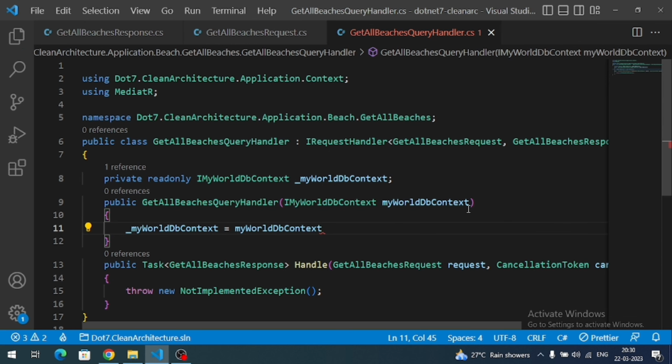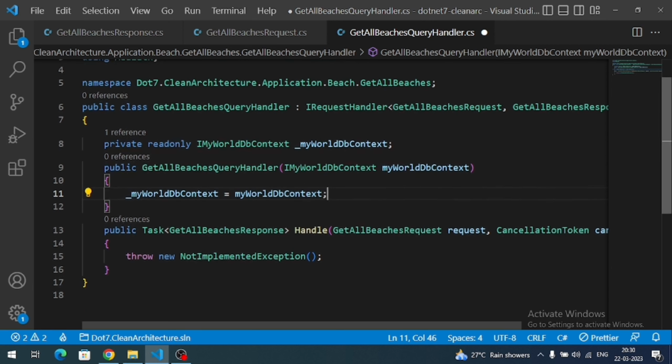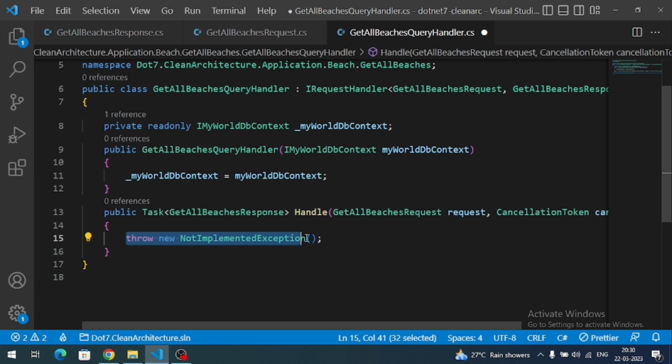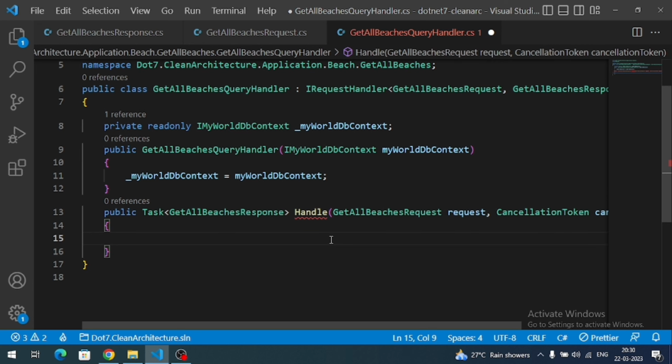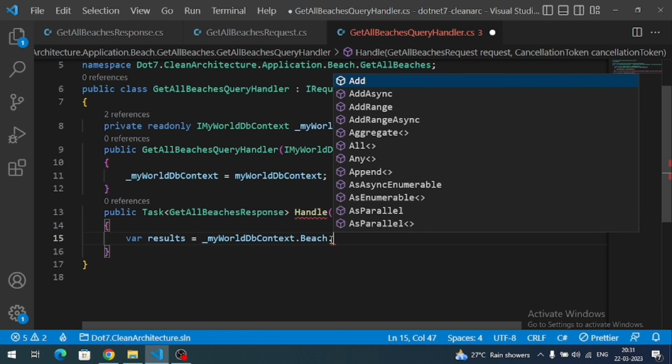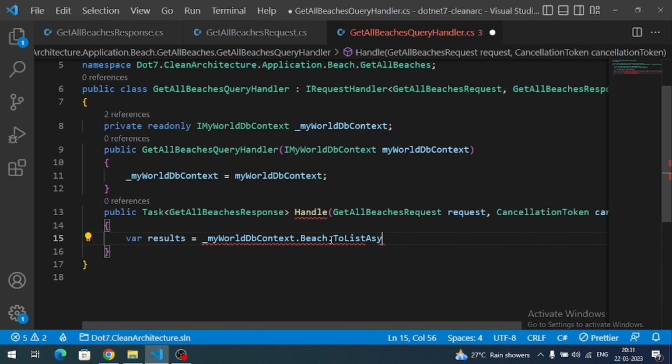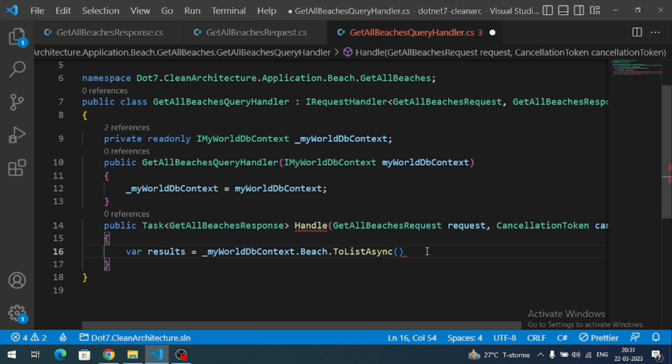Now using this MyVoltDBContext, we can invoke our database and fetch all records from the beaches, where results equal to MyVoltDBContext.Beaches.ToListAsync. I want to use an asynchronous call. Let's import the Entity Framework namespace. Let's return this result directly.